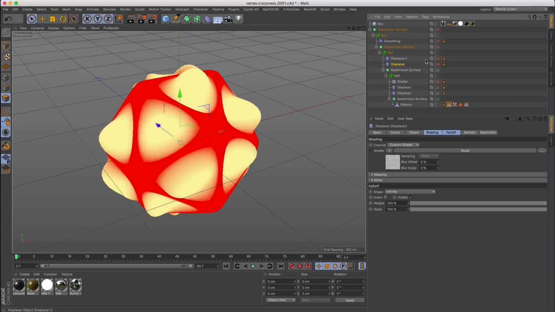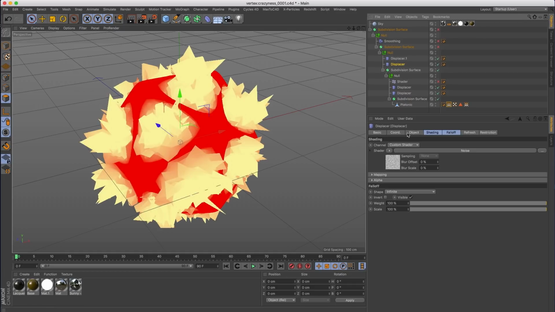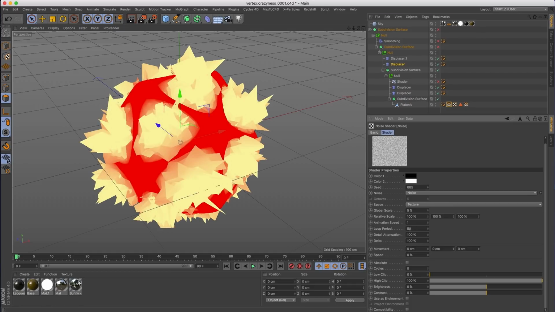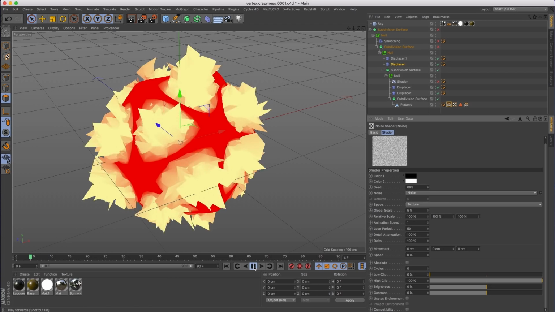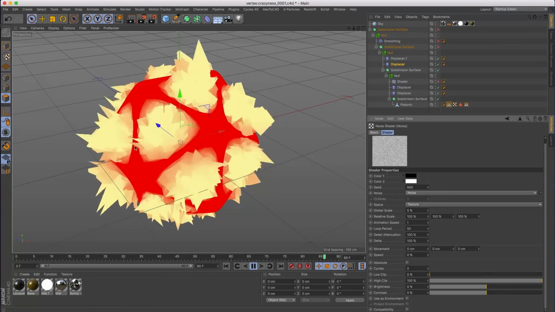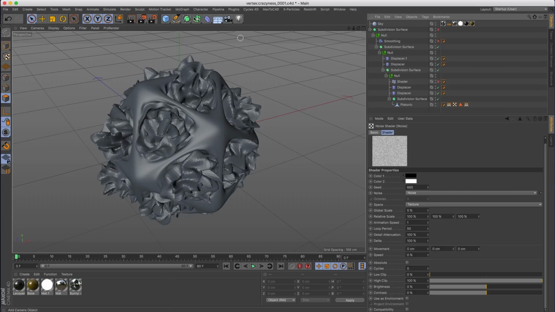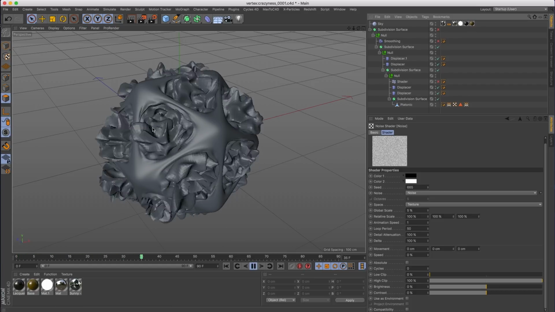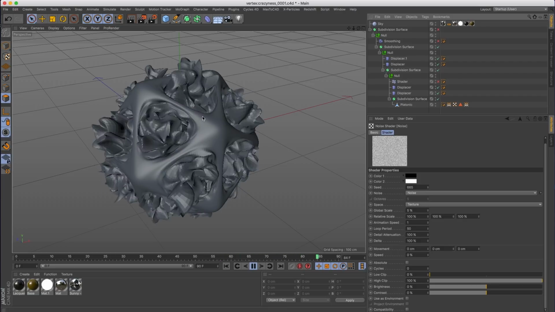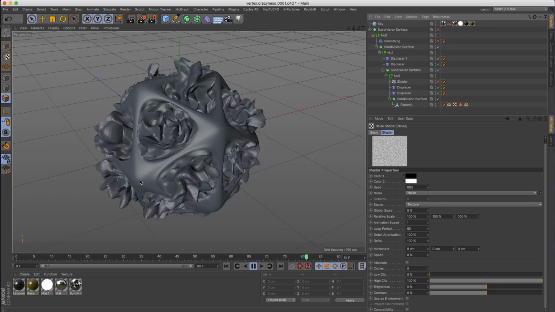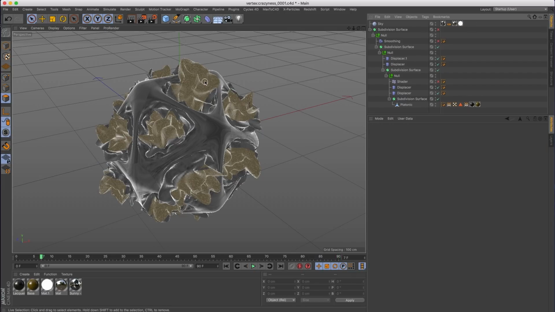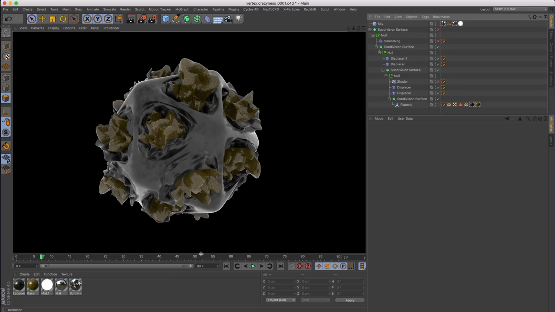Then I added two more displacers. And on these displacers, I added a little bit of animation to the noise. I set the animation speed to 1, set the loop period to 50. So if I play that back, you can kind of see that it's dancing all around. Then I added one more subdivision surface, smooth it all out. And then finally, before I hit render, I added one more. You see, it just cleans up the mesh. But it slows the computer way down, so you don't want to actually have that turned on while you're playing with the animation. And if I play that back, you can see that the only part that deforms was our original selection. All of the base cage that was red doesn't move. And of course, you could use the same setup I did before to texture map this.